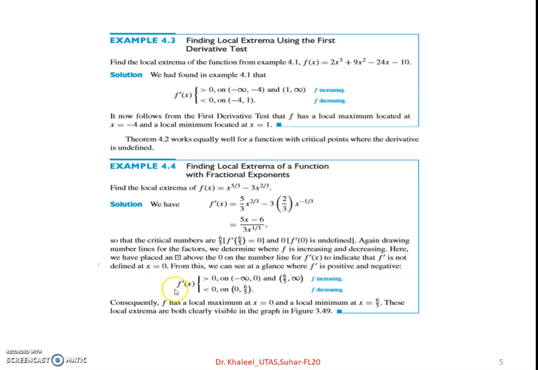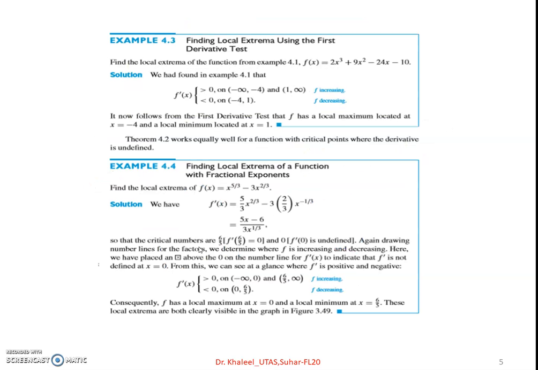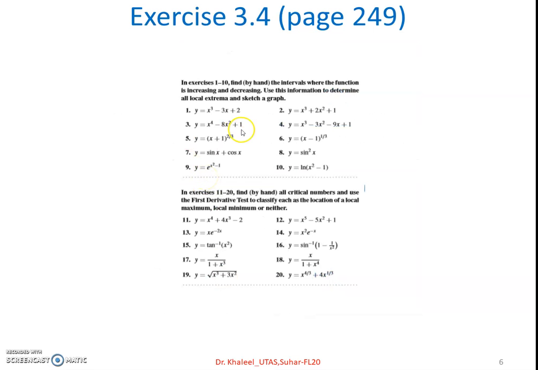So please remember how you do this, how you know this. You have to draw the graph like this. Don't look into these two, just draw this graph carefully, showing first the critical value and take one value on the left and on the right, then you will know this, then you can write this. Similarly, for this question also, you have to show this 6/5 and 0 on the graph and then check, you will see this. Okay, so those are the examples of this first derivative test and increasing decreasing.